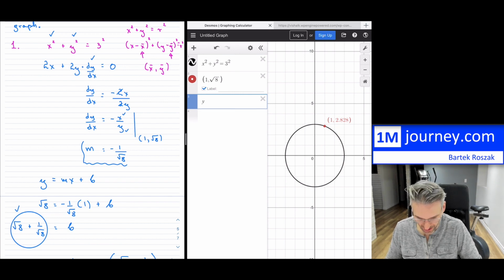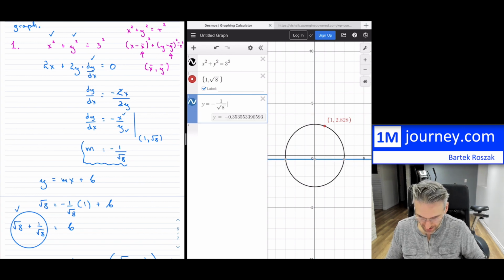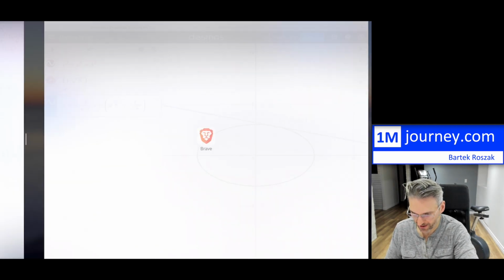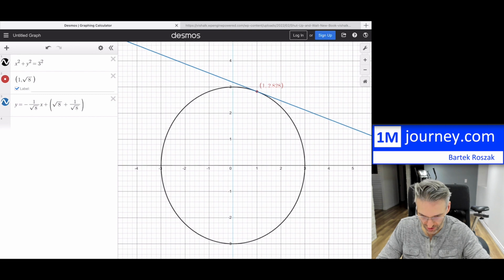And then my line was y is equal to, I guess this was -1 all over square root of 8, and x. So that's my line, plus, and I'll put it in brackets, square root. I'm actually being very precise here because I am writing these things in here. So there you go. That will give us a very nice exact point. So let me shift this out of the way. Okay, well, that's not my circle.